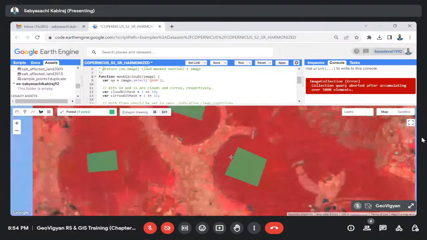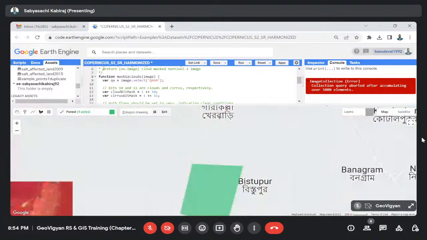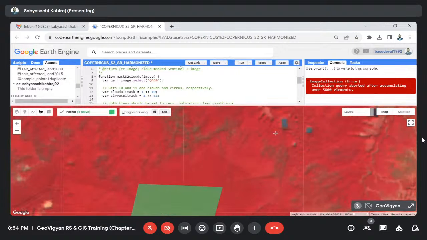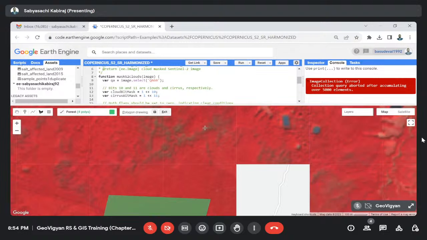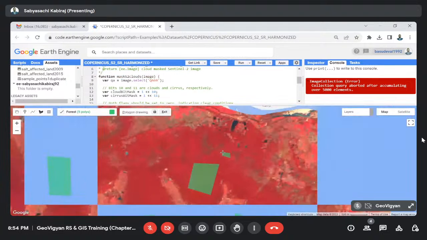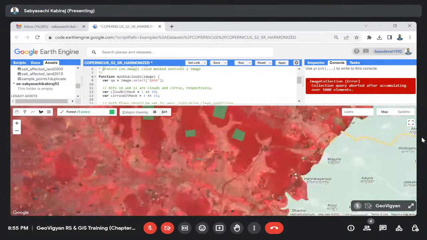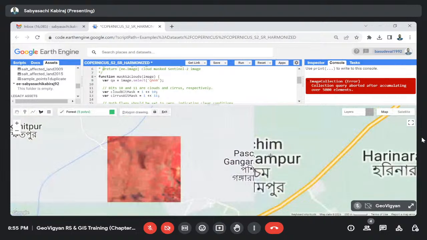Maybe in your case, it won't be like this. So in some cases, you have to zoom in, just zoom and zoom, keep on zooming and take that particular region alone. For example, in these areas trees are not available, so you have to avoid these areas and take these areas alone, right? This training sample collection is a very big task. You have to spend some time on this because the entire model depends on this training sample only.